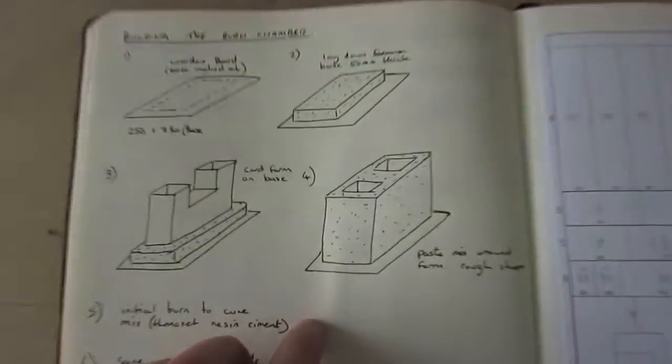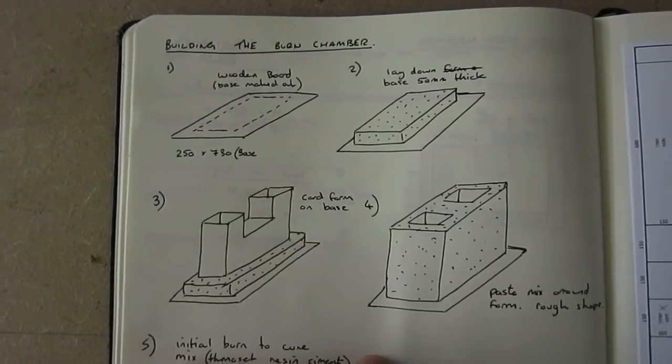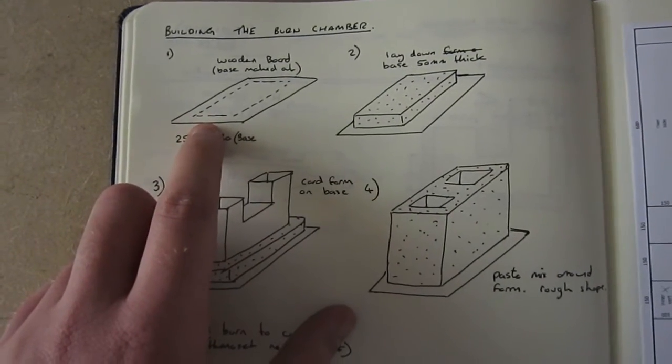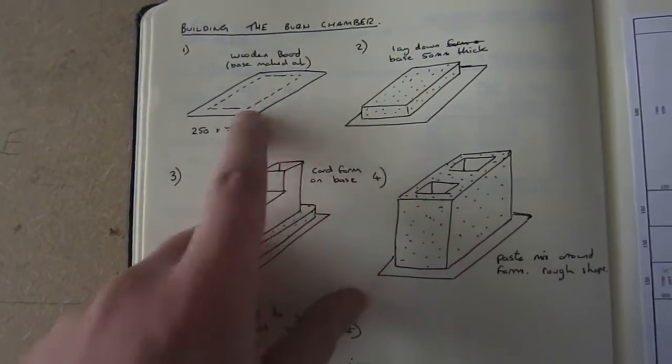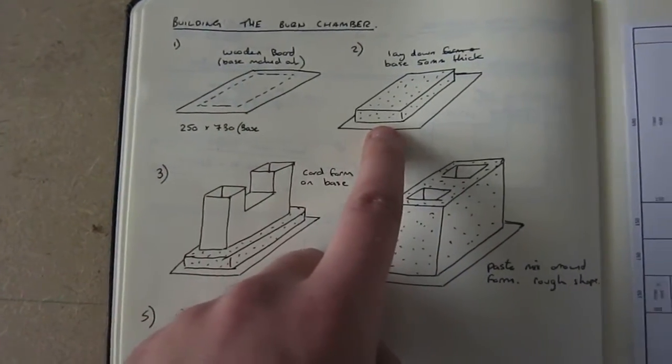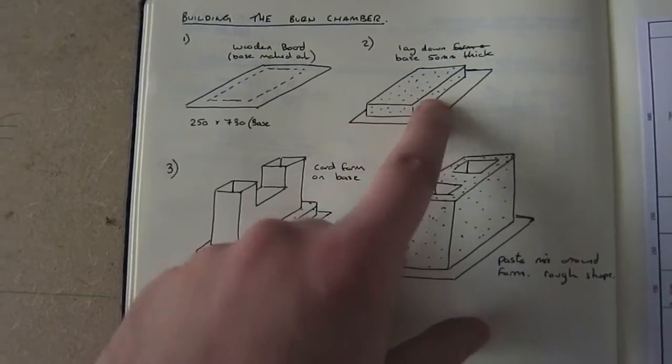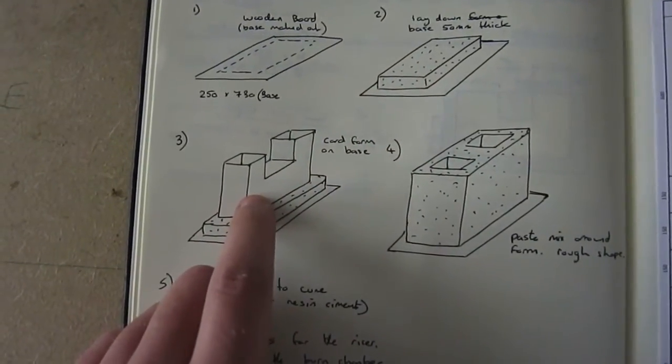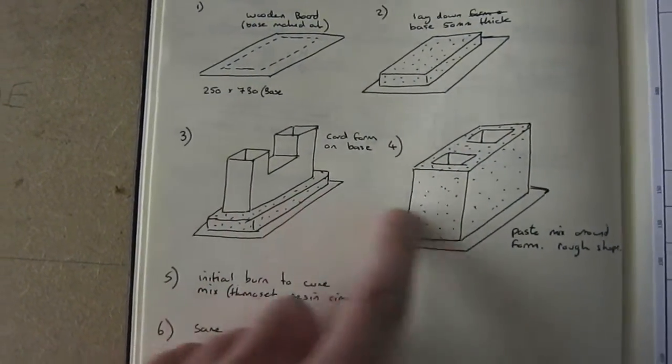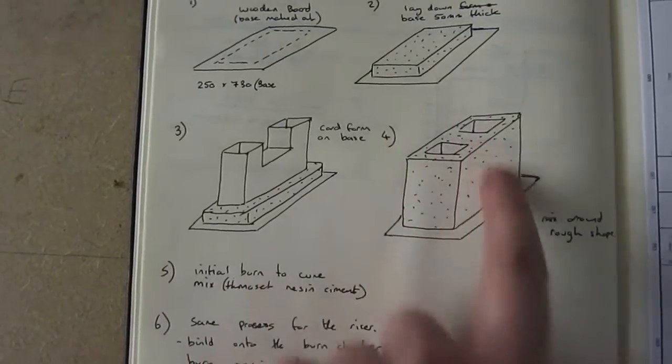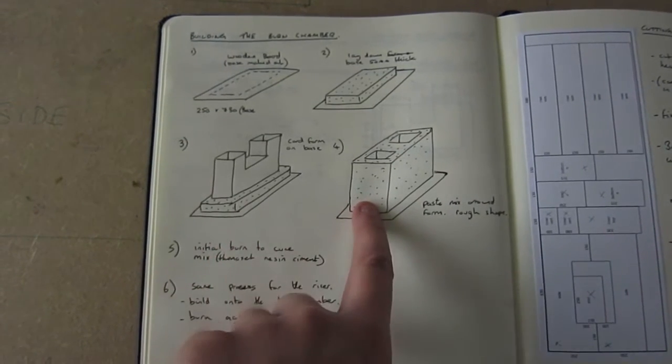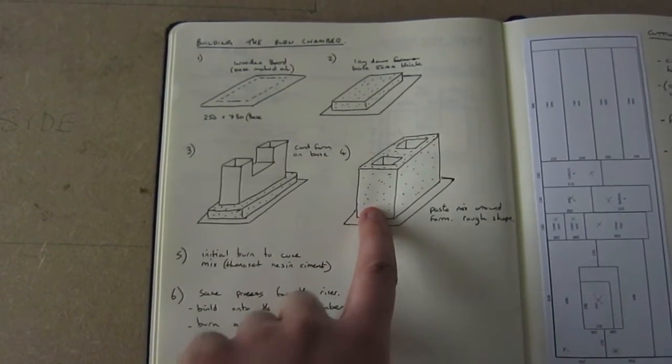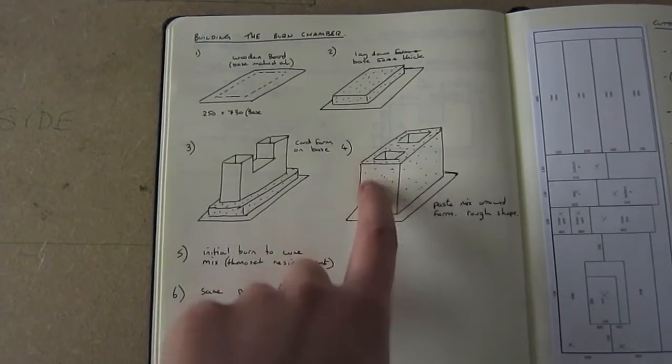And so this is my process for making the thing. I'm going to put out a big sheet of wood with plastic over the top, mark out where I'm going to build a base, and then build the base up just using a trowel. Formwork then is going to go on top of the base, and then I'm going to fill it in and basically plaster up the side. And the burn chamber is going to be about 50mm thick, and it has a 150mm hole going through.